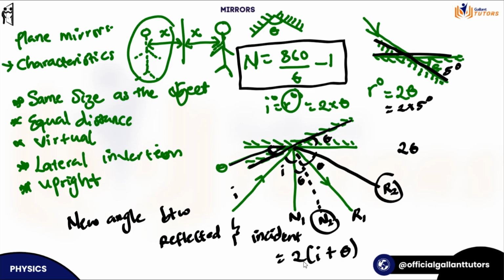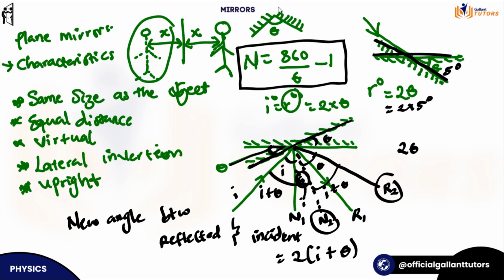So meaning that if this is 2 theta, and we know that it has to be equal, then from here to here is what? I plus theta. While from here to here is also what? I plus theta. Meaning this theta that is here can also be represented with what? With I. But do not worry. It looks vague, but we're coming. Just stay tuned.